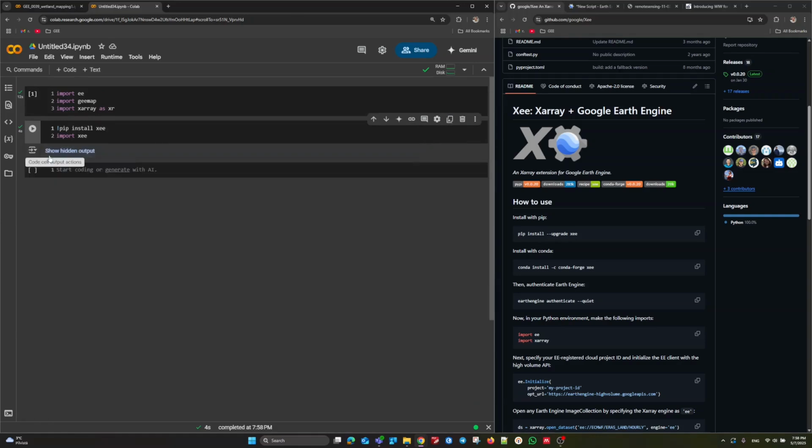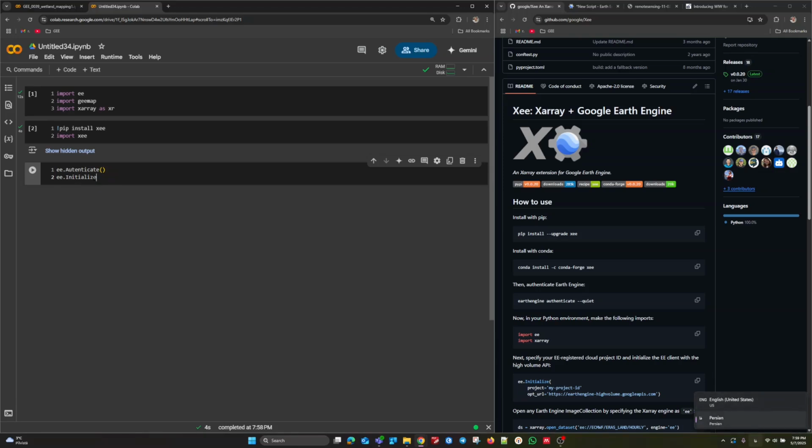So, in the next step, we need to connect to the Earth Engine account. Earth Engine authenticate first, start with the authentication. Authenticate your account and then initialize your account information, just like this.